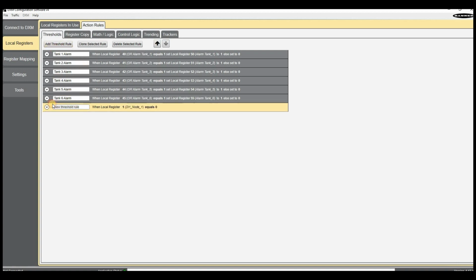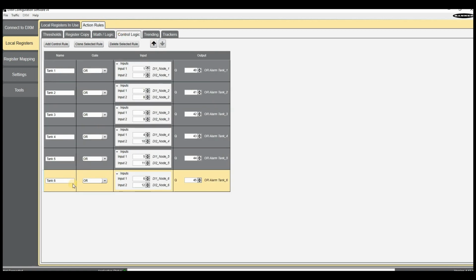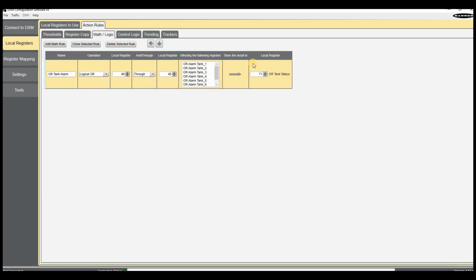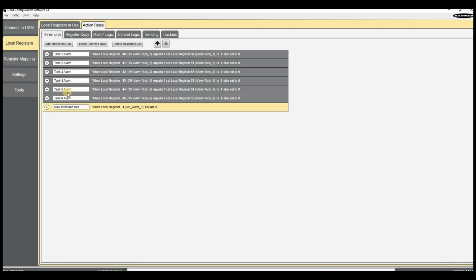So let's combine our node status alarms and our tank alarms. So I've gotten all my tank stuff done here. I've done all the tank. Now I want to do my node status. And then I want to end up with combining those two to create my any error alarm. So let's do our node status real quick.